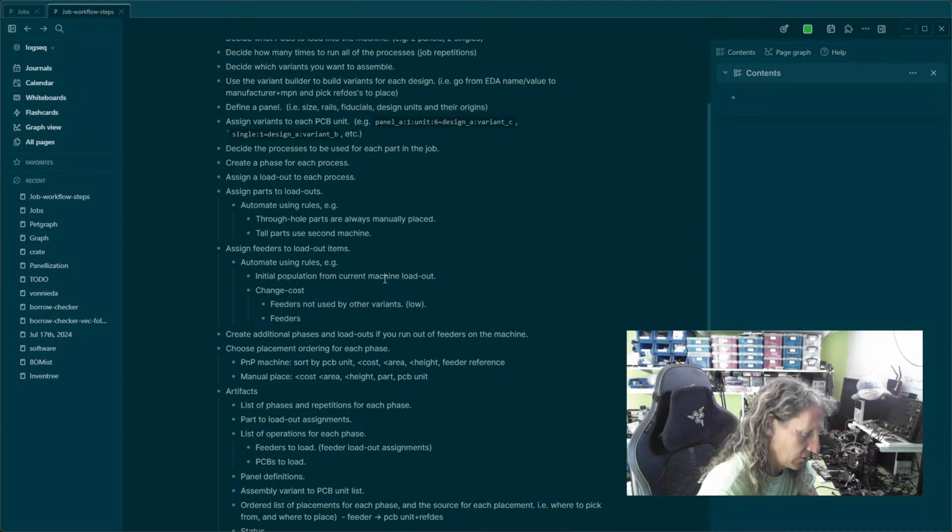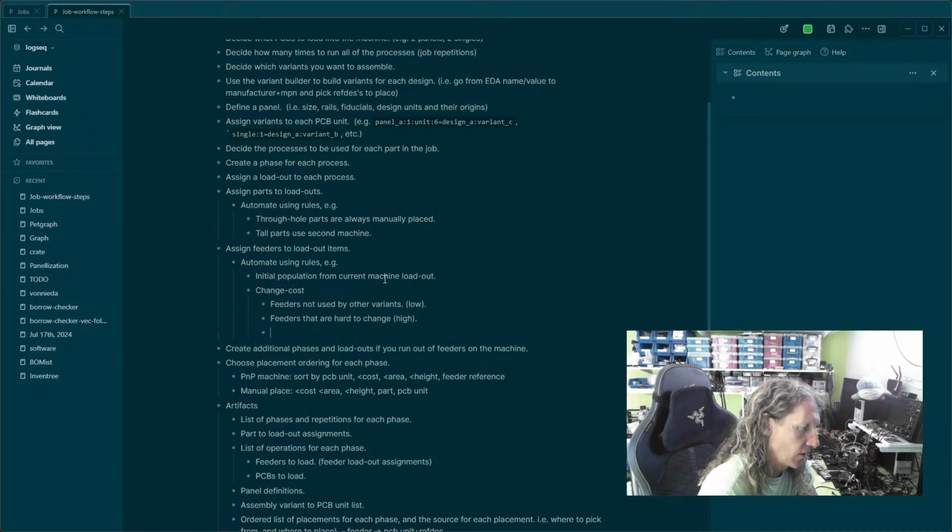Feeders that are hard to change, high cost. Yeah. Empty feeders, low.